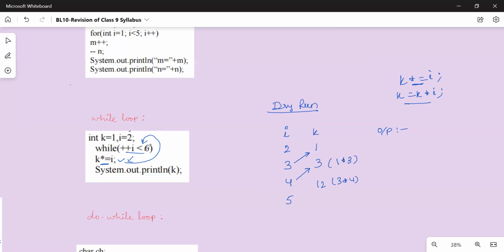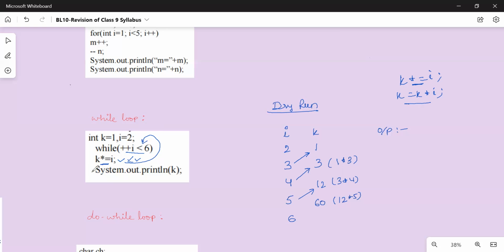Now 5 less than 6 is again true. Therefore, the statement executes once again, k is 12, k * i, thereby turning 60. Now the control goes back to the condition, i turns 6. Now 6 less than 6 is false.